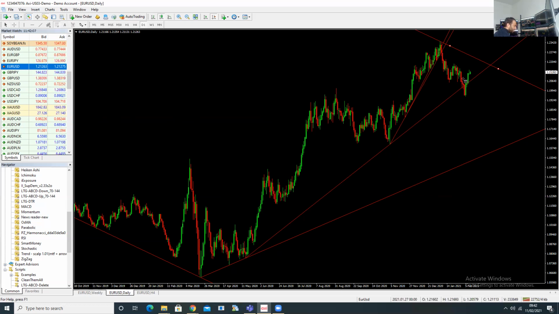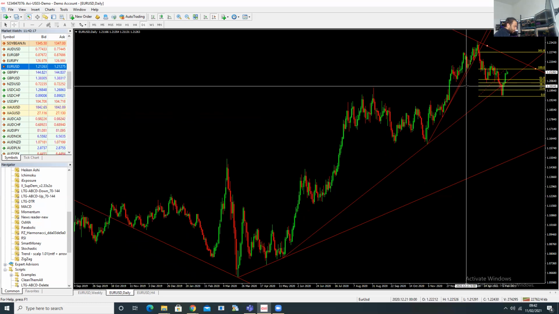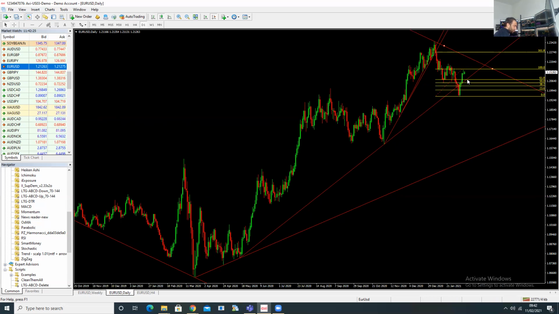We can also have a quick look. I don't know if I've got the fib set up on this here. Yeah, just to see where the 618 is, around 120.24. So you could get a pushback, or maybe even back down to the 38, which is 120.75. And then I wonder if it's going to have a push up towards these areas up here.